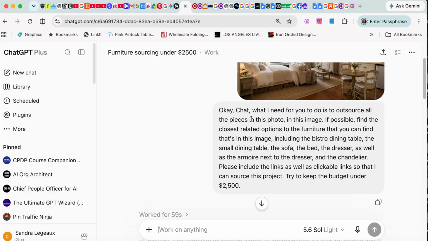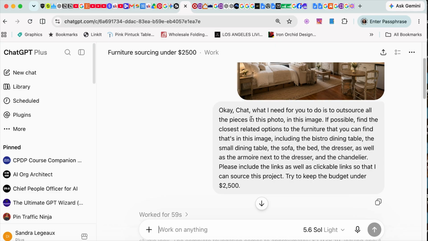If possible, find the closest related options to the furniture that you can find that's in this image, including the bistro dining table, the small dining table, the sofa, the bed, the dresser, as well as the armoire next to the dresser and the chandelier. Please include the links as well and make them clickable so that I can source this project. Try to keep the budget under $2,500.